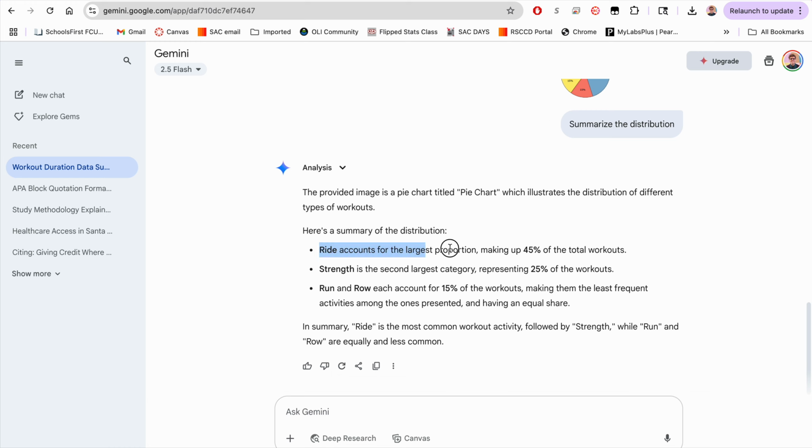And so here it talks about, like I did when I summarized the graph, that bike riding is about 45%, strength is 25%, run and row each are 15%, making them the least frequent activities. And again, that was because I was injured. I had a leg injury, so running and even rowing had to be limited a little bit.